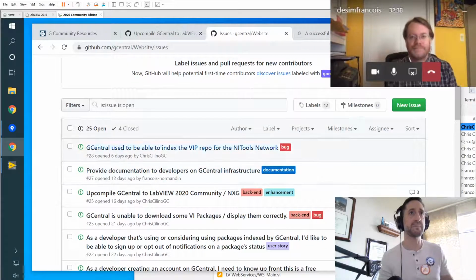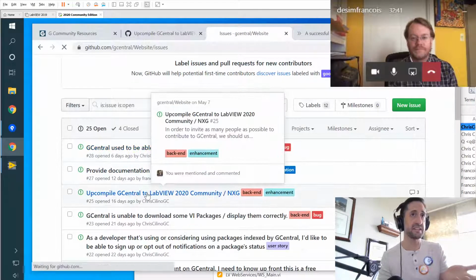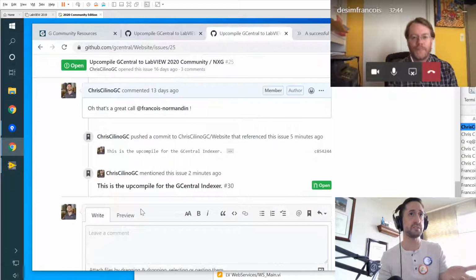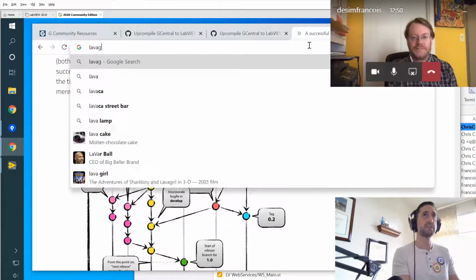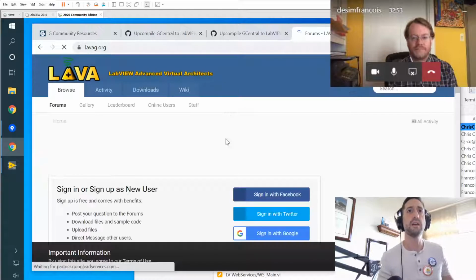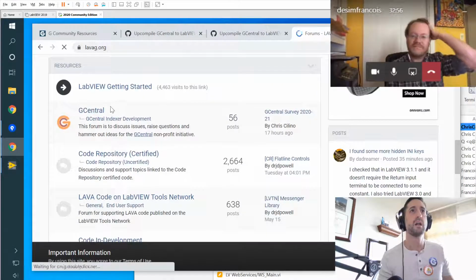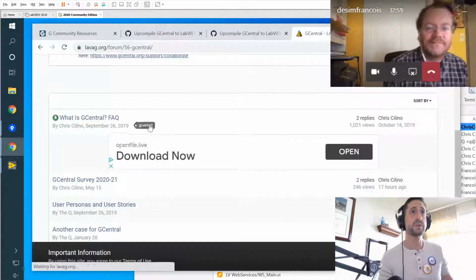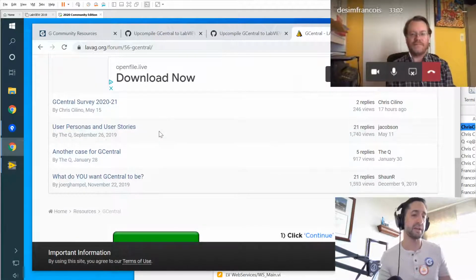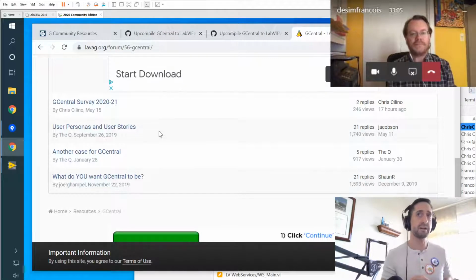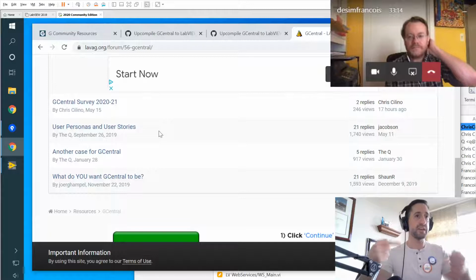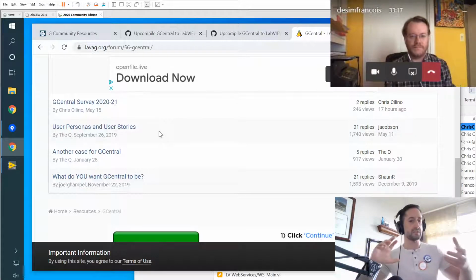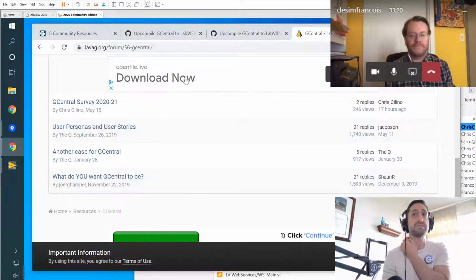And I think some of that conversation can actually occur inside the tickets themselves. So people can put information here, or you can go to Lava G and under GCentral, you can start a new thread and say, I have this idea to solve, I'm making this up now, issue 73. Here's my mock-up and here's my design. What does everybody think about that? And then we can all start to coordinate our thoughts, and then maybe even link your thread inside of the pull request so that we can link the conversation with the actual implementation itself. So yeah, that's fantastic.